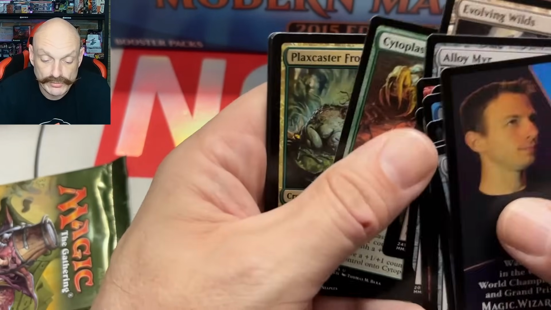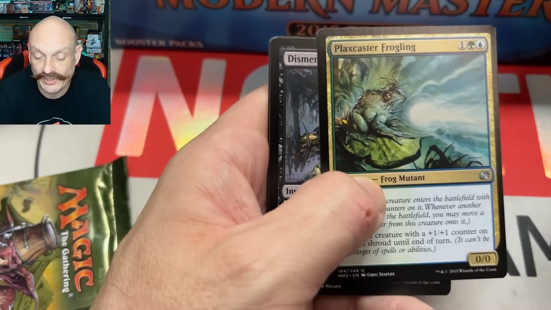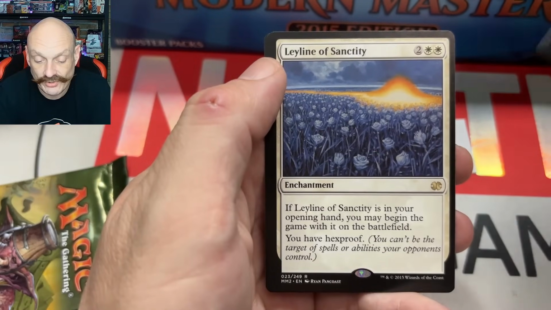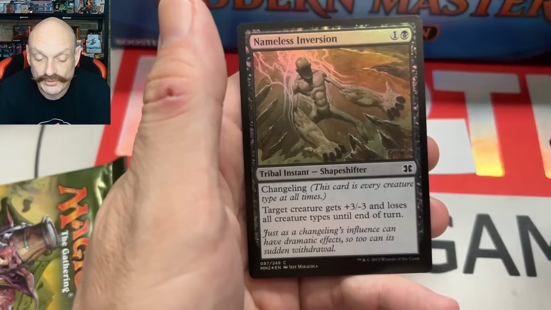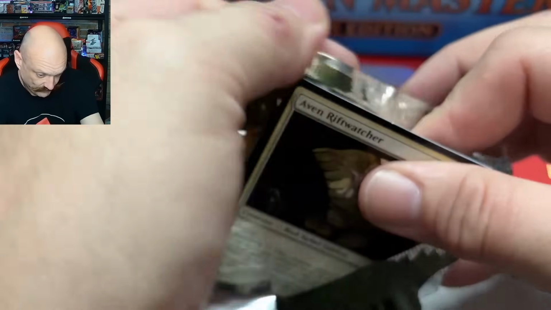Set of Plasrukin. Plax Caster. Dude, that frog's casting a Hadouken. Look at Dismember. He's nice. That's okay. Yeah. That's a nice field of flowers. Ooh. The Nameless Inversion. It has no name. They can't explain it. Nope. Science can't explain this inversion.